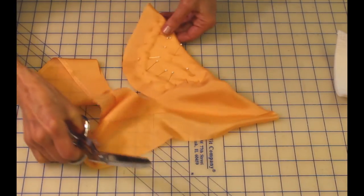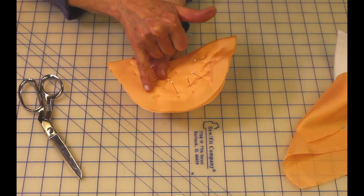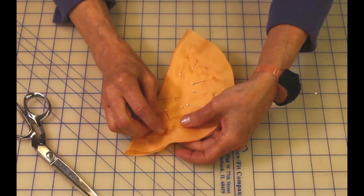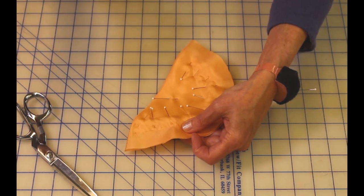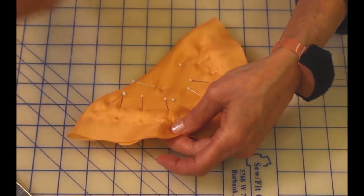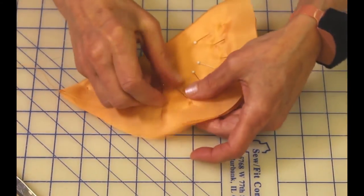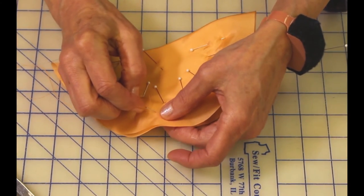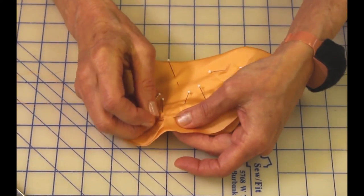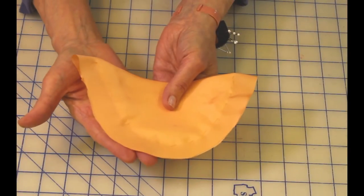Now what I'm going to do is cut away the excess fabric. I'm leaving oh, maybe five-eighths of an inch around it — it doesn't have to be exact, maybe three-quarters of an inch, something like that. I'm going to stitch — sometimes I'll hand stitch here and then go to the serger. In this case I'm going to hand baste, just a pretty large running stitch, barely catching the very edge of the shoulder pad. It doesn't even matter that I'm on the edge on every single stitch — just some stitches. It's nice to hand baste like this because then when you go to the serger you don't have to have any pins in your work.